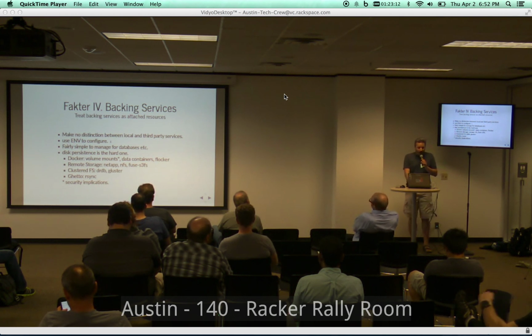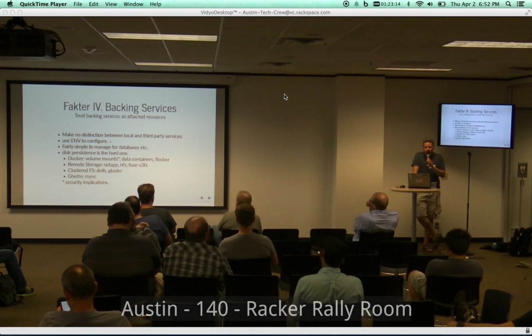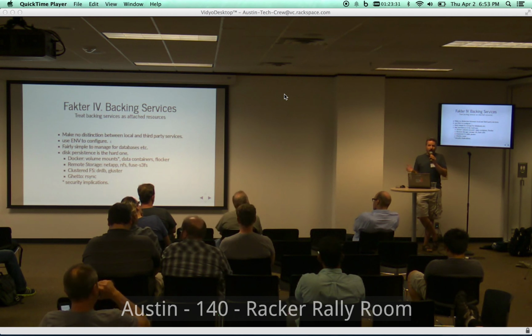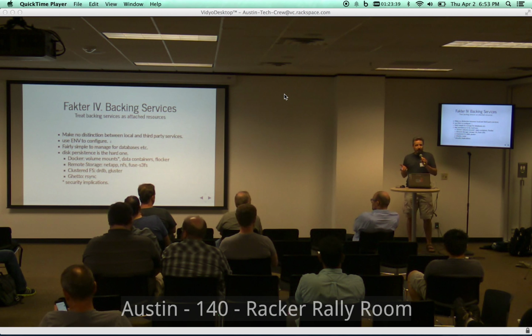And then finally, the hardest part I think of this section is persisting stuff to disk. You don't want to persist anything inside your container because obviously when your container is destroyed or goes away, you lose that data. So you should think of anything that's writable in your container as throwaway. You want to try and avoid having to keep it by running Docker commits and stuff like that. So if you're just getting started out and using something like Chef to deploy all of your stuff and then using Chef to deploy your container, you're not really doing any sort of dynamic placement.